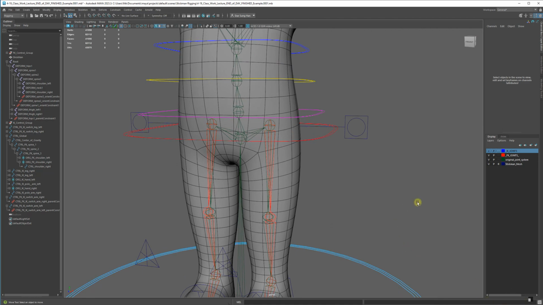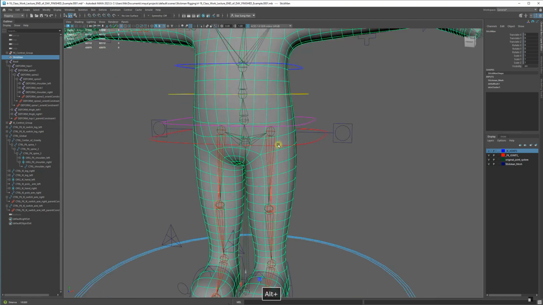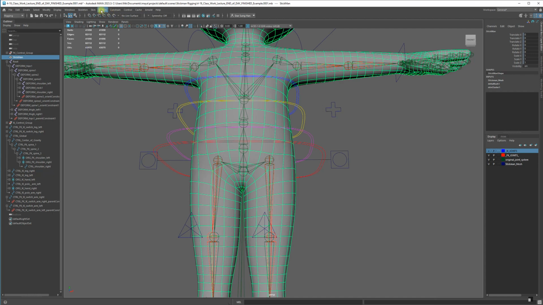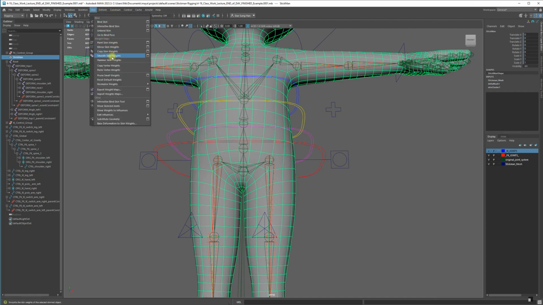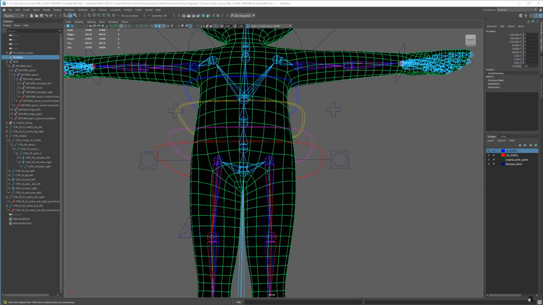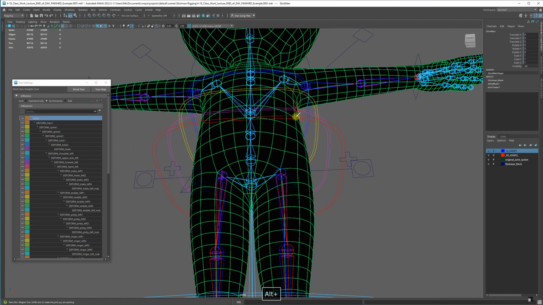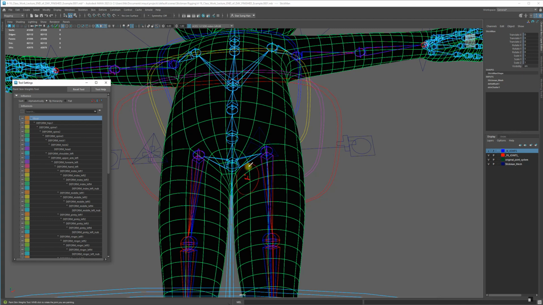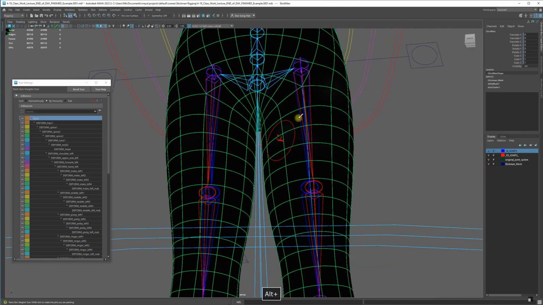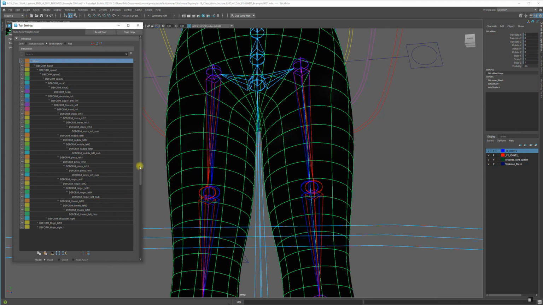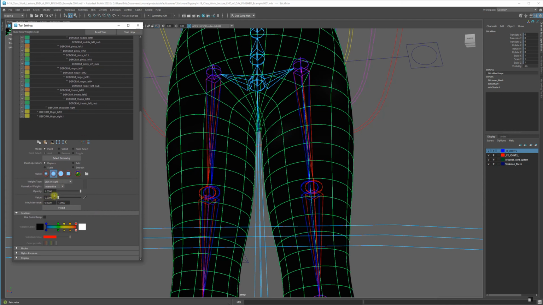The paint weights. I'm gonna unlock the mesh. And from there, skin, paint skin weights, option box. Good. Then you select the root, and you see it all in white, this section. And over here, I showed in class. Then if I scroll down, you set the value to 0.